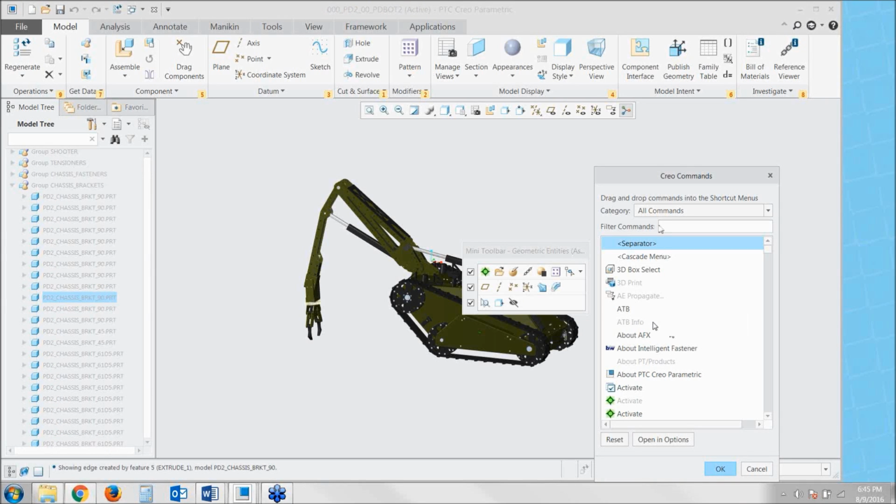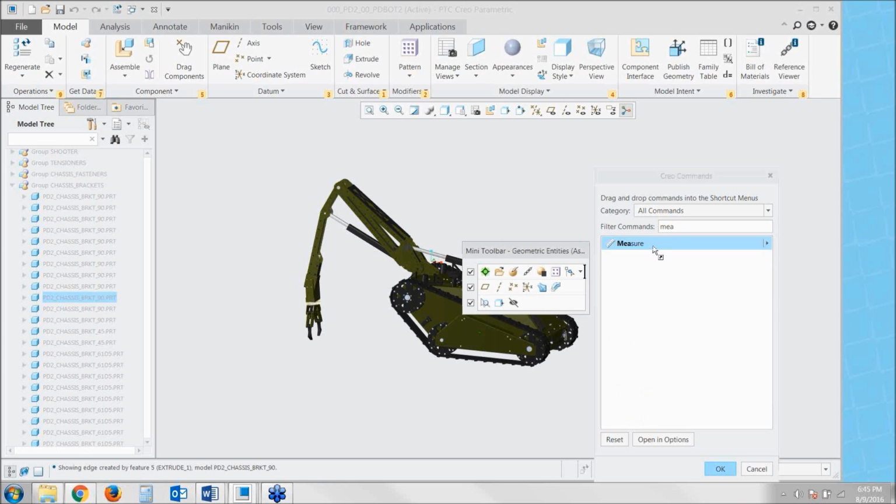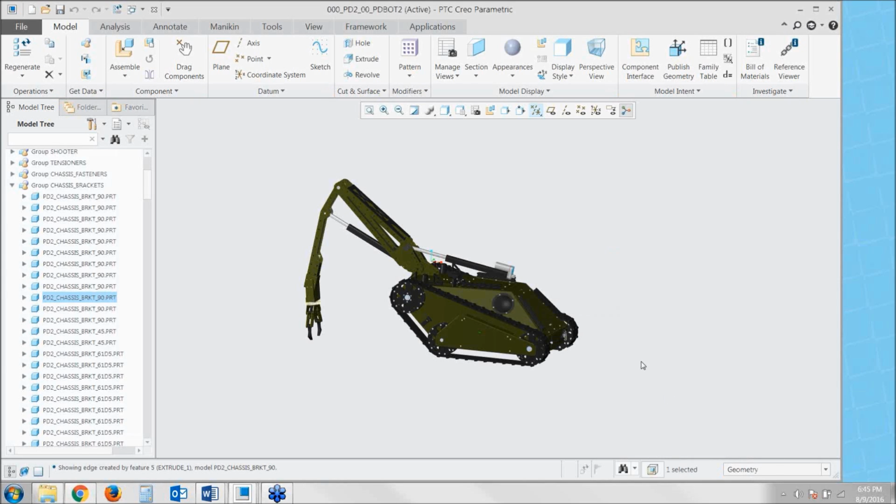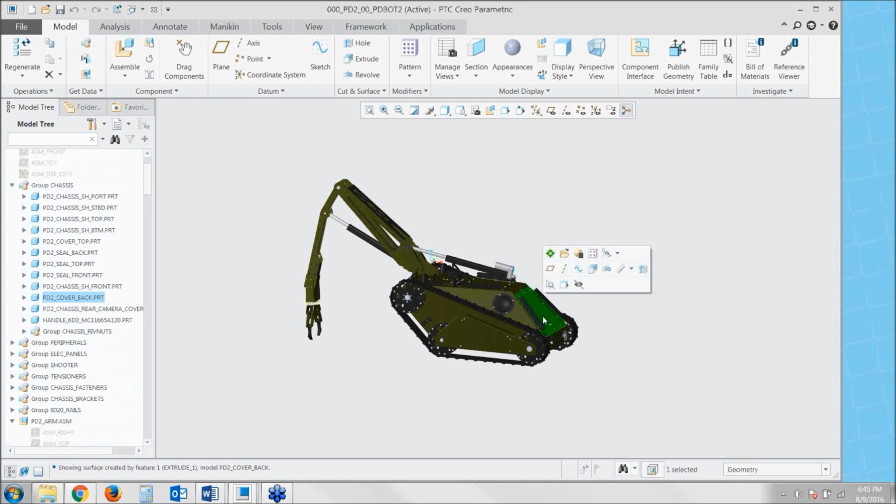And you can specify this and say, for example, let me look for my measure tool, and I want to drag that and add it on right over here. And now all of a sudden, with whatever you select, you have your measure tool right there in any context you have. And so it's very easy to customize from a user perspective.